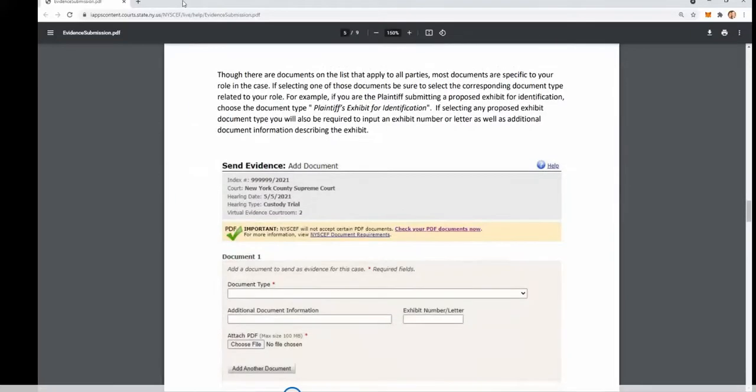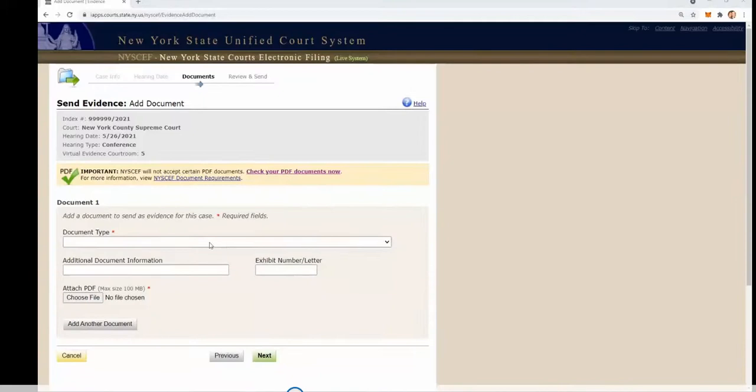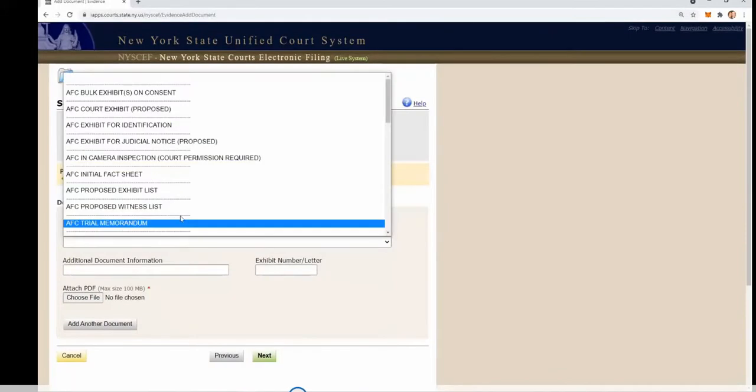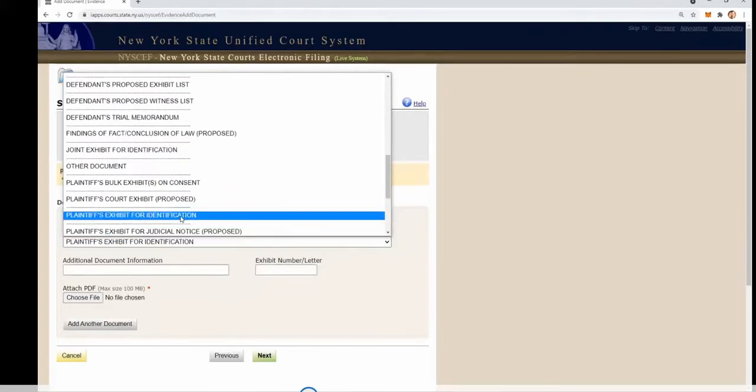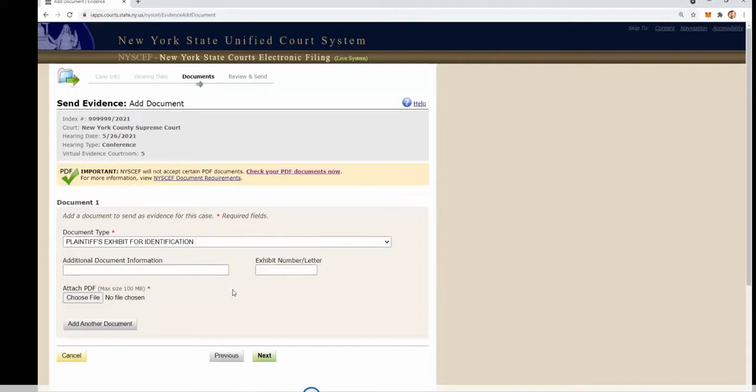Let's pull this back. My first document type is plaintiff's exhibit for identification. If I press P on my keyboard, it'll drop me down to all of the plaintiff document types. You'll select it from the drop-down menu.